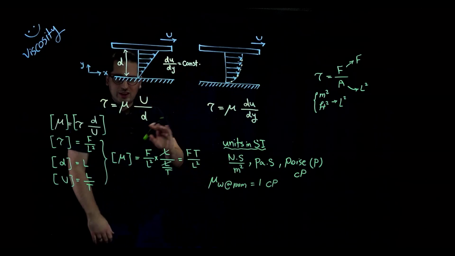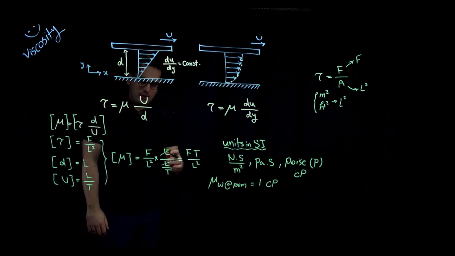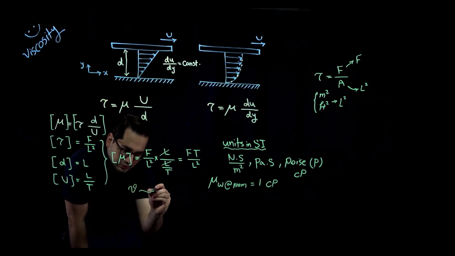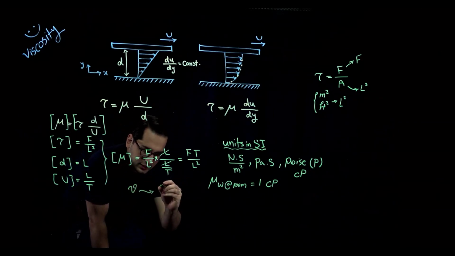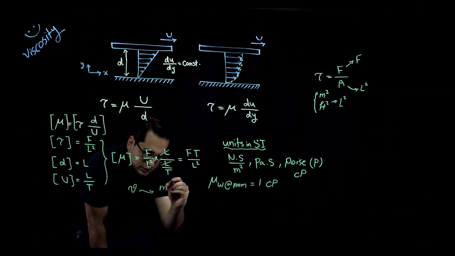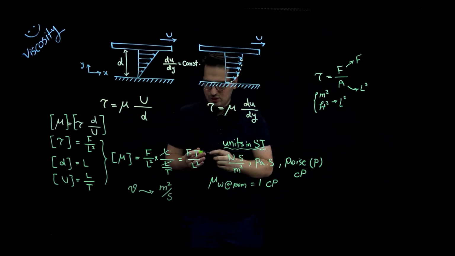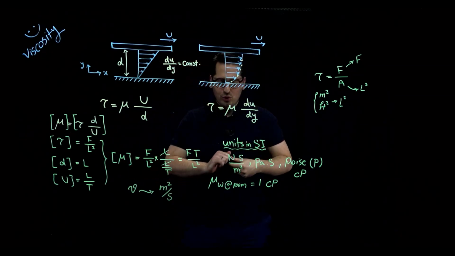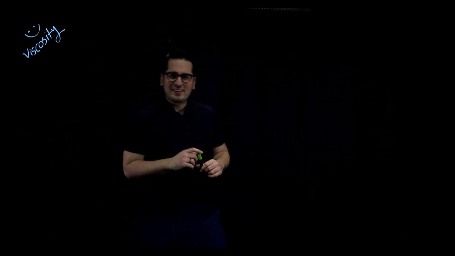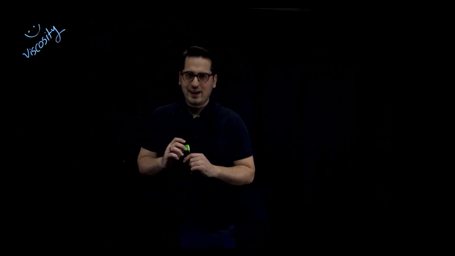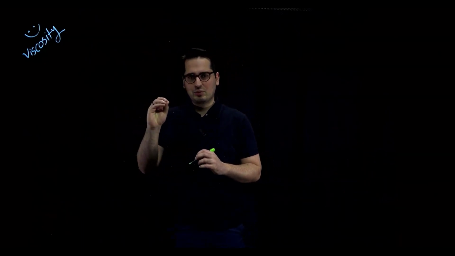You can do the same thing for kinematic viscosity as well. For kinematic viscosity, the units that we have in SI are usually meters squared divided by second. I am not going to derive it for you over here. I will let you derive the units and dimensions for that. And the last thing that I want to talk about is the relationship between viscosity and temperature. This relationship is different for liquids and gases, and we're going to talk about them.